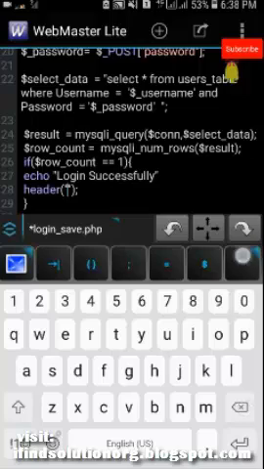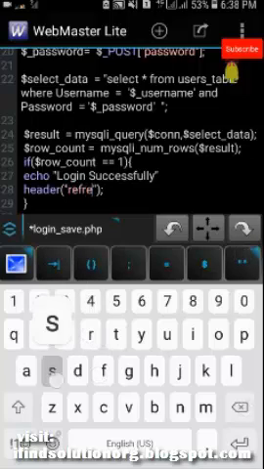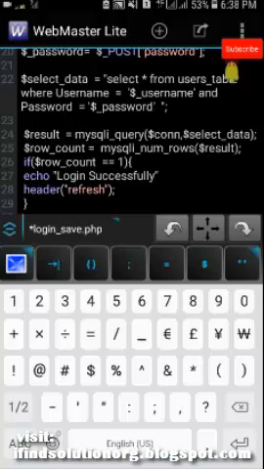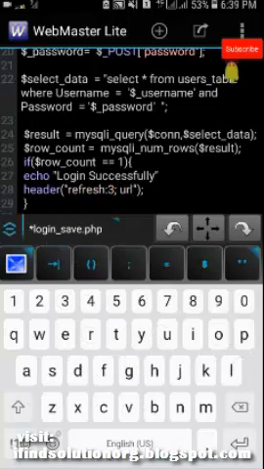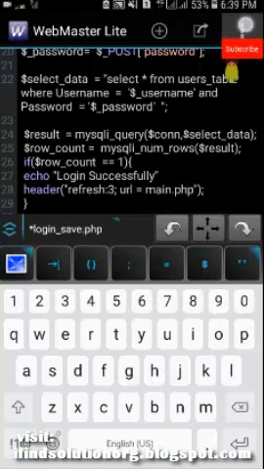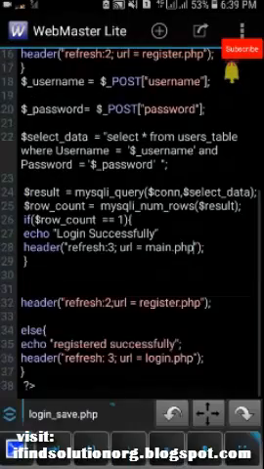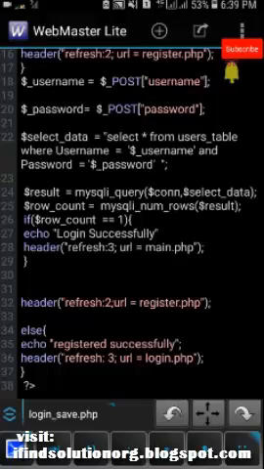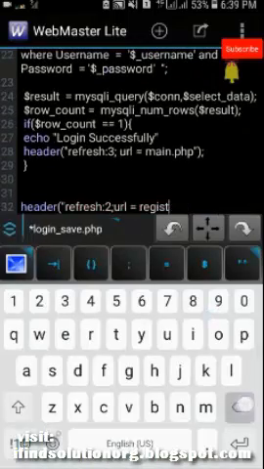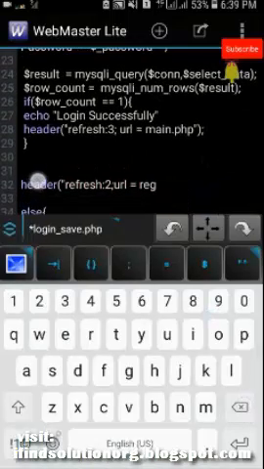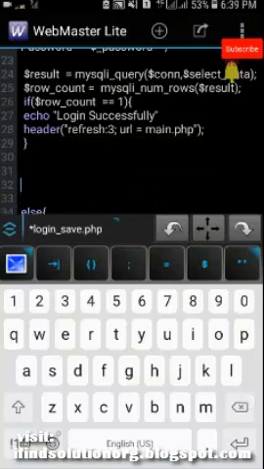We redirect in 3 seconds, and the URL will be, for example, the main PHP file. Right now we cannot go to the main PHP file because it is not created yet. After that we delete this one.